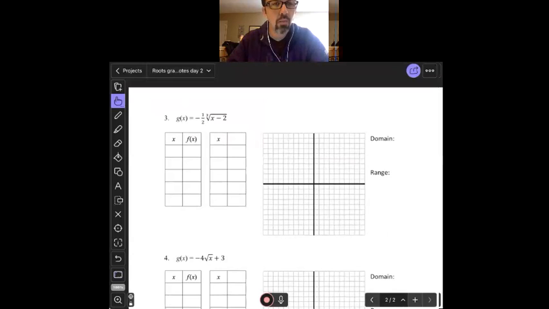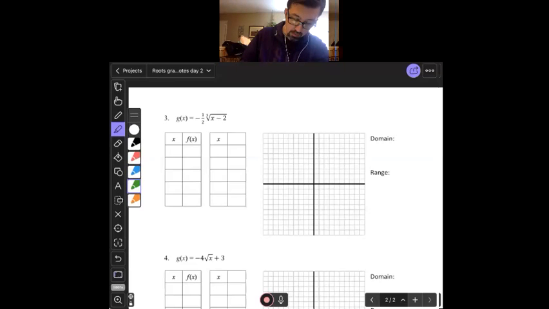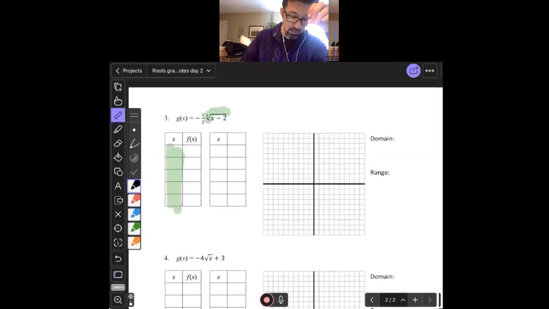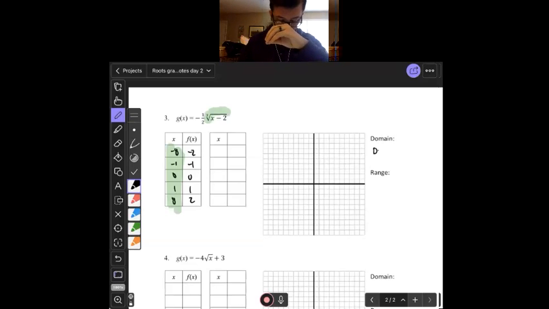So just practicing the same. Again, things I want you to focus on. The very first, most basic thing I want you to focus on is understanding which x's you're going to use. As soon as you look at the function, you know what x's pop into your head. So the very first thing you do is look right there. Is this a cube root or is this a square root? And as soon as you know it's a cube root, it's those perfect cubes. 0, 1, and 8, and -1 and -8. And that gives us 0, 1, and 2, and -1 and -2. I'm not going to graph that one. I can do the domain and the range real quick though.